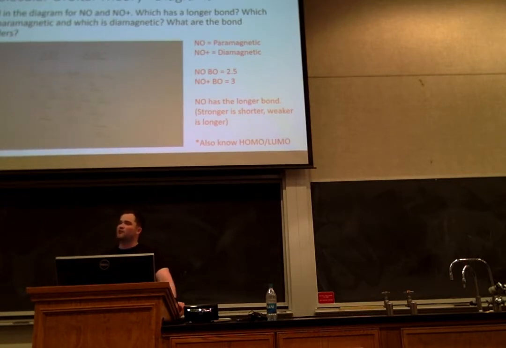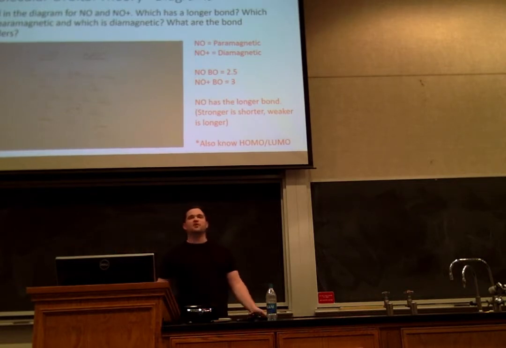So small bond order is weak. Thank you for correcting me, you guys. So small bond order is weak. Large bond order is strong. Bond length is inversely related to that. Thanks. Any other questions? Yeah, gosh, this is being recorded. If I say something wrong by accident, let me know.